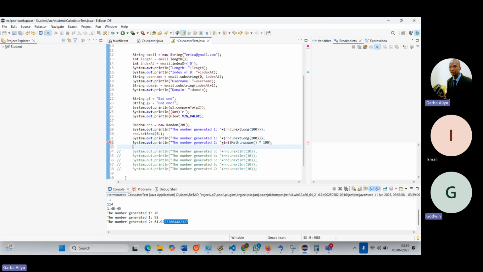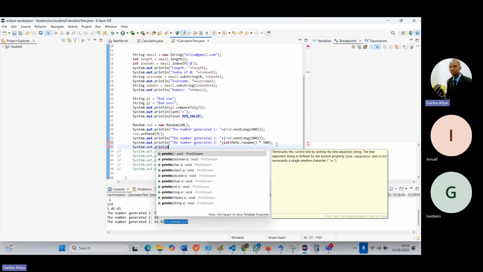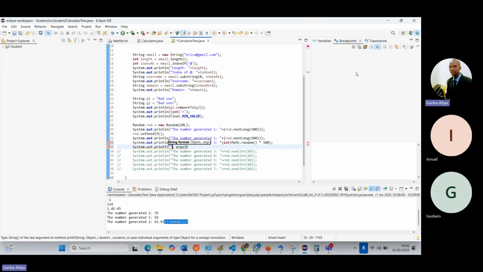Okay. In that way, you have no option, but you have to use a C style, System.out.printf. Use printf, what you call print format. This is a C language style. So you now use this. And then, let's say for instance, the number generated, this is a string, I put it here. Then I use a placeholder. Since it's a double value, I will now say %. This is what you call a placeholder. Then F means any number with a decimal, that's a floating point number. When I say floating point, I mean a number with a decimal point.